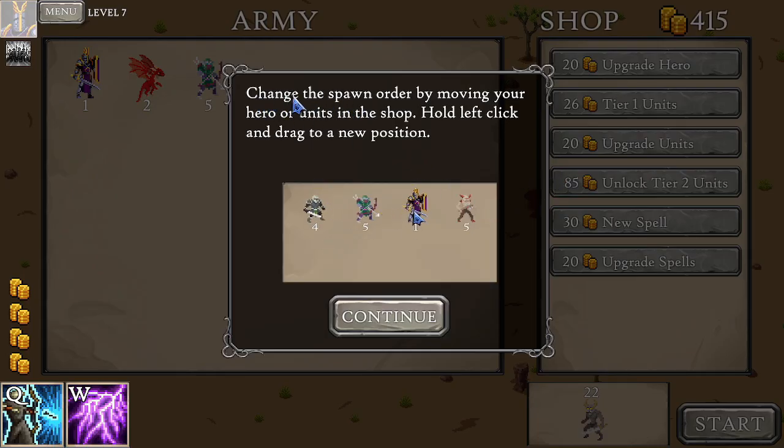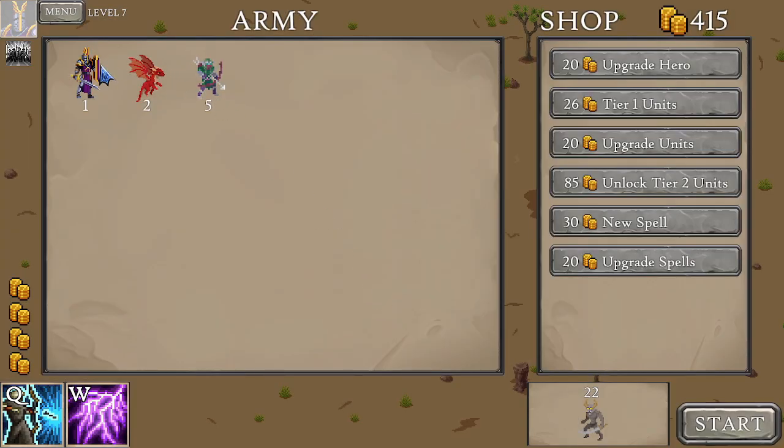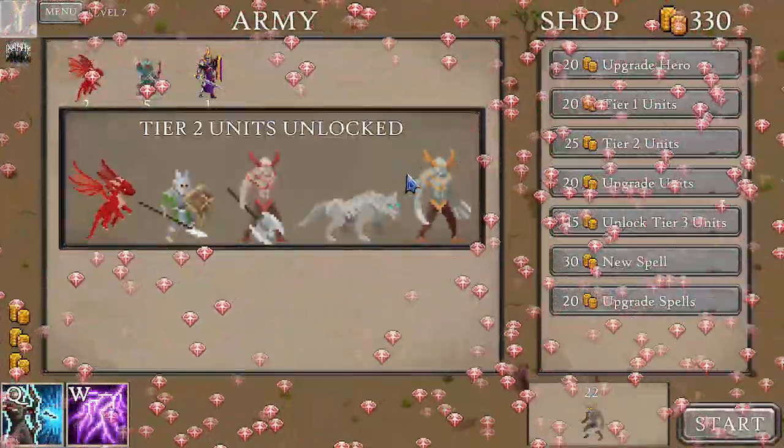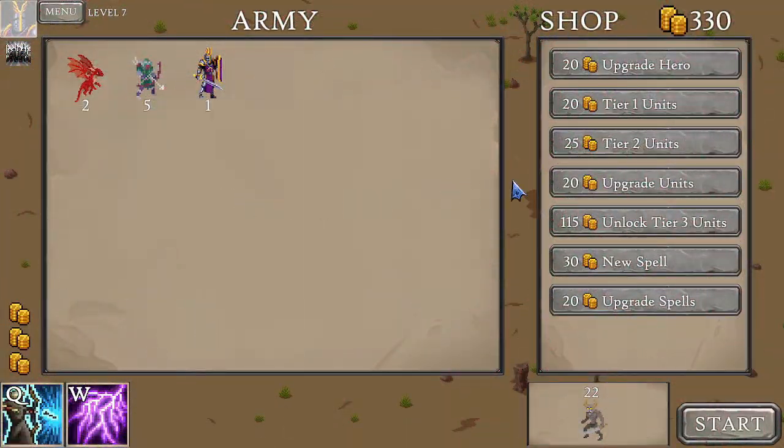Oh, alright. So we can have some agency on how things go. Change the... Okay, cool. That makes way more sense. I'll put Gareth in the front, because that's a good idea. Having only ranged units in the back, that's just silly to me. Now let's see here. We can do more there. I'm going to unlock tier 2 units. Oh yes, I love that. That is a really nice thing right there. Alright, that gives me like all the warm and fuzzy feelings.